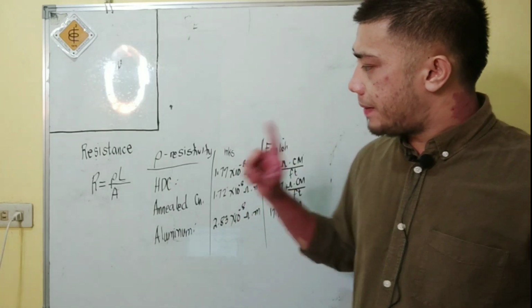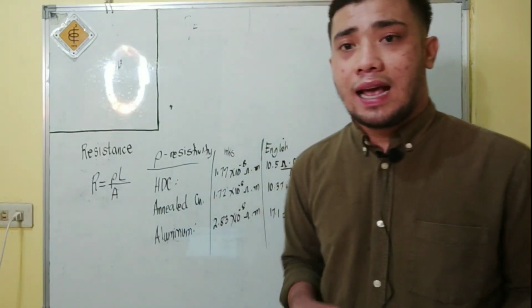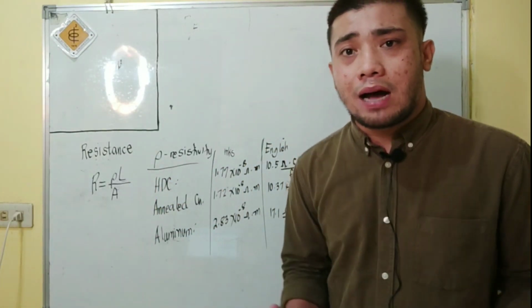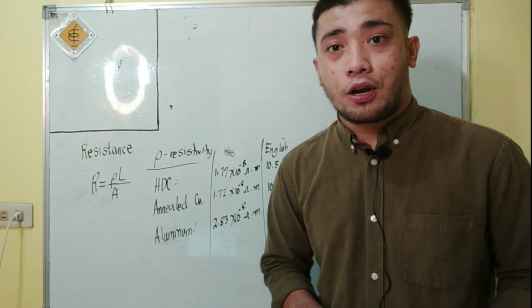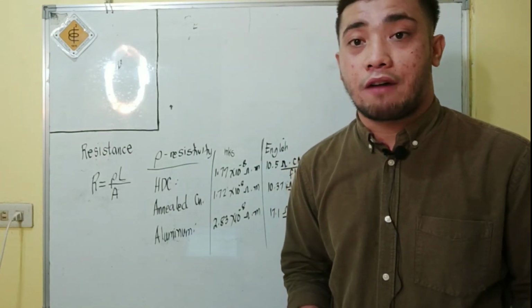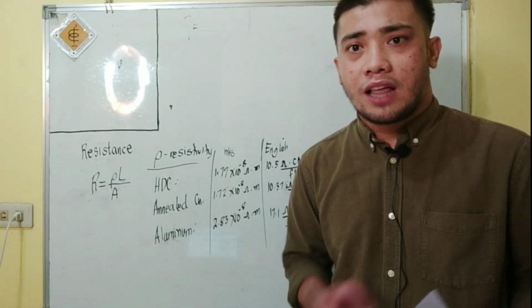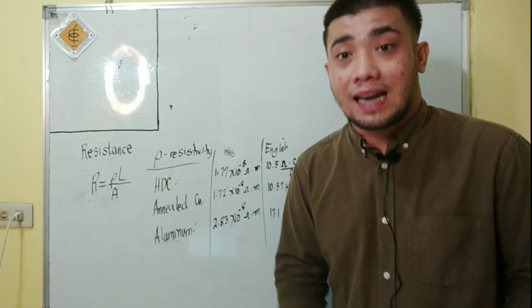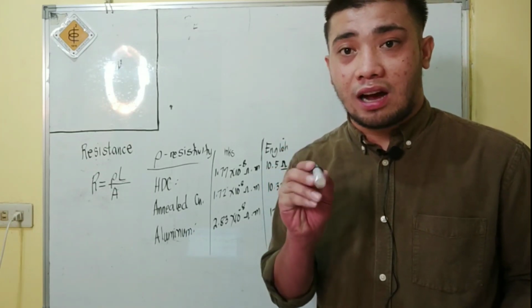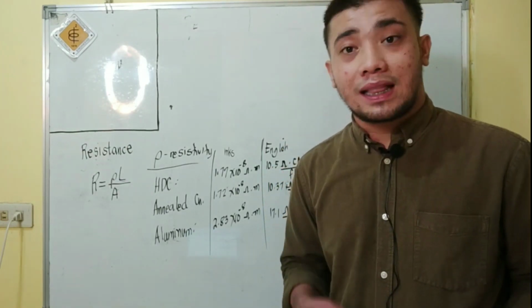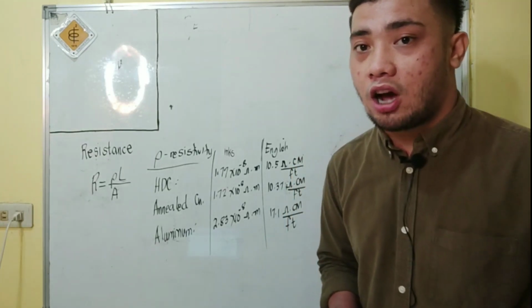Okay, so pag-usapan naman natin ang length. Sino naman si length? Length is simply the haba ng conductor na gagamitin ninyo. And for the area, meron tayong ipapakilala na dalawang formula for area, which I know the first formula ay familiar na kayo. Kasi yun ay madalas natin gamitin kasi most conductors are circle. At alam natin ang formula ng area of a circle.